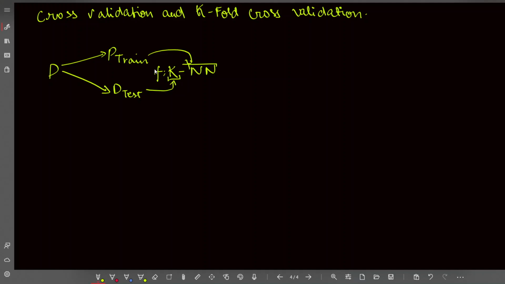Now, is this a correct way to go about this or not? Well, you could argue that this is probably not correct because the function for the model should generalize very well on unseen data, the data that is supposed to come in the future in real time.